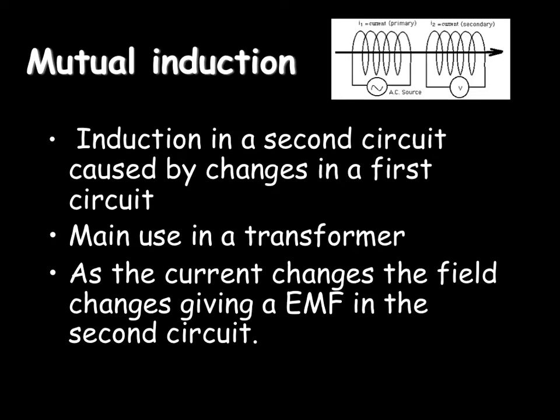We have lots of forms of induction. Mutual induction is a coil with an AC supply, shown at the top here, turning itself on and off. This creates current in the secondary coil. This is basically how a transformer works. Changing magnetic field in the primary that I've ringed in red creates a change in magnetic field around the green ringed coil. This changing magnetic field produces a current. The current produces a voltage.